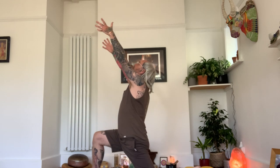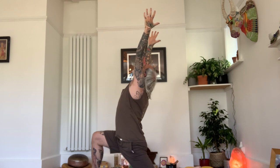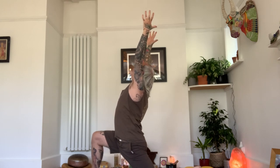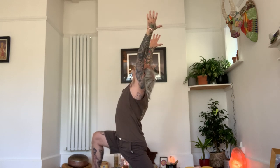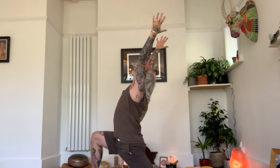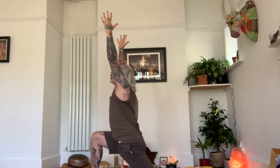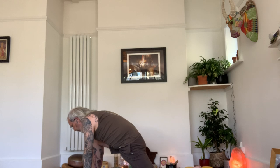We're going to raise the arms up, palms facing each other. Soften the shoulders, allow them to drop down the back. Draw your awareness through the front of your body. Breathe through the nose. Soften into the shape. The entire torso comes forward, all the way down. Hands come down in front of the front foot.